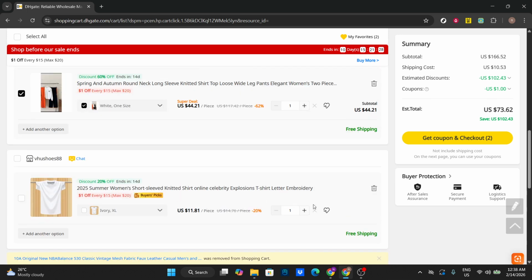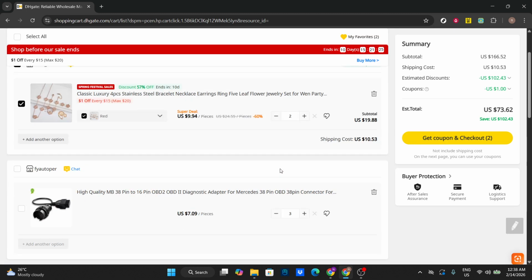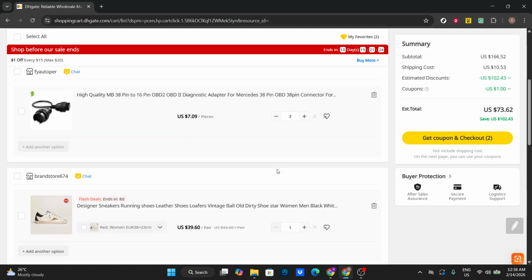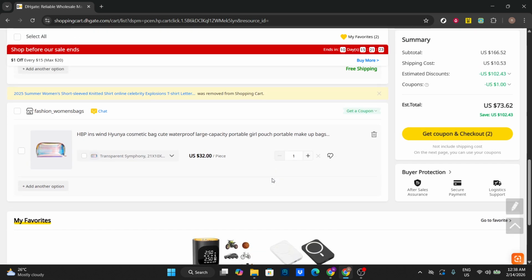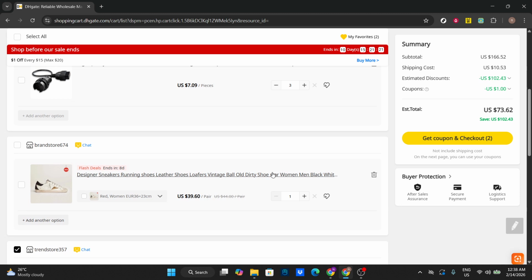If you're organizing a larger cart, work methodically from top to bottom, hovering over each product you no longer want and clicking the trash bin to delete it. Taking a second to confirm the product title and options before each click helps you keep the right items and remove only what you intended.